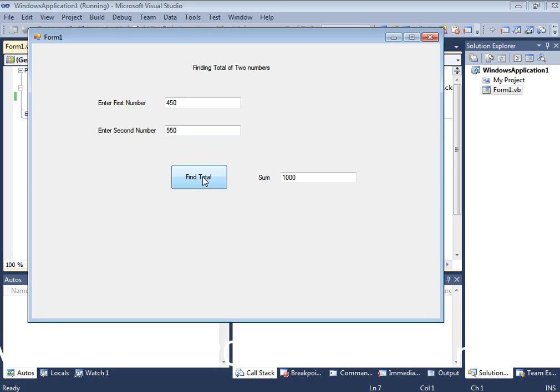But before, when I didn't put that particular thing, what happened? It becomes 450 and 550 together, 450550. It happens only when you are directly adding the two, summing up the two pieces of information in the text box. It happens because it is considered as a character. You know what a character is? A, B, C, D, anything is a character. 0, 1, 2, 3, anything is a character. A string is a group of characters. But if you want to make it a number, you will have to make it val.